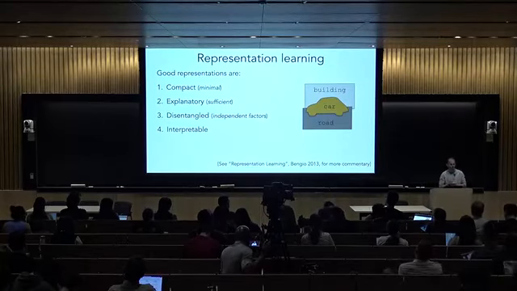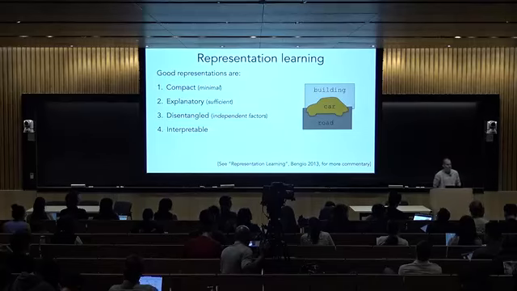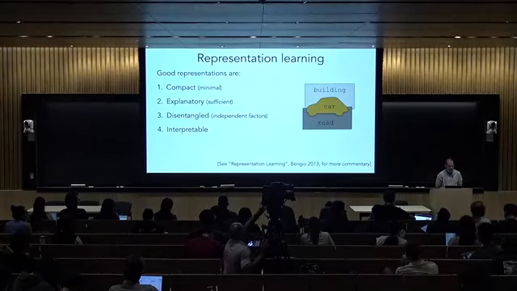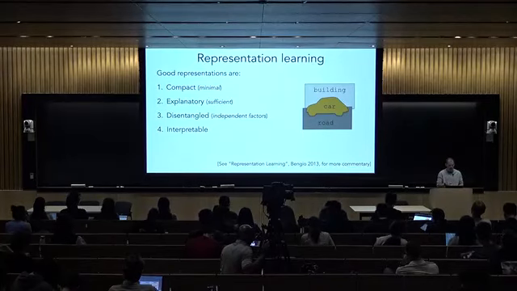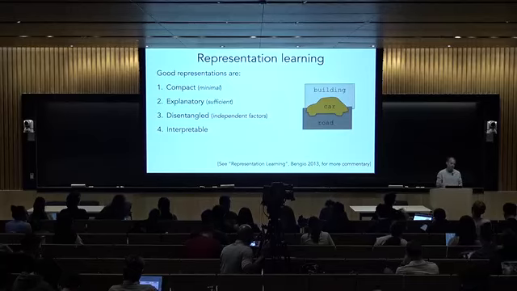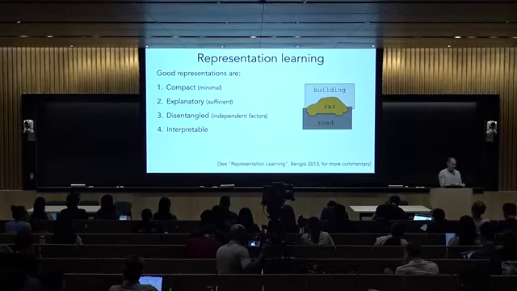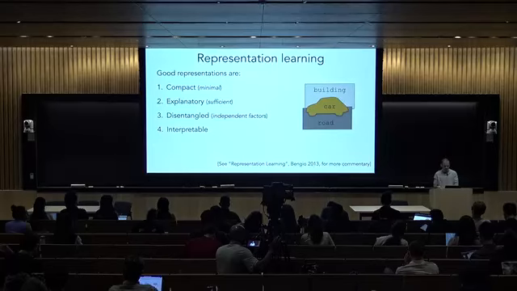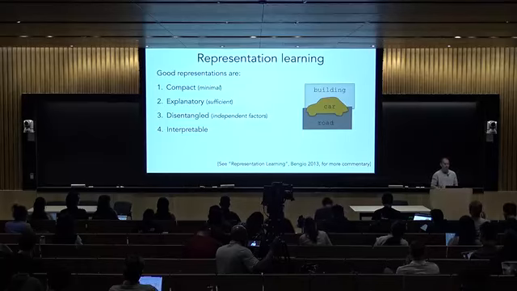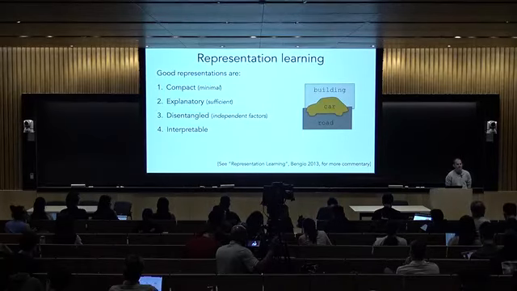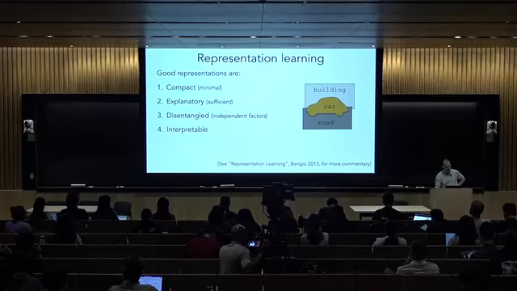What's the difference between explanatory and interpretable? By explanatory, I meant that it is explanatory toward the automated tasks of interest. The machine will be able to use that representation to solve problems and make accurate predictions. By interpretable, I meant a human can use that representation to solve problems and understand things. They're definitely related, but that was the distinction I was trying to make. Context aware, yeah. You want your representation to know as much as possible about the universe when it's making a decision.